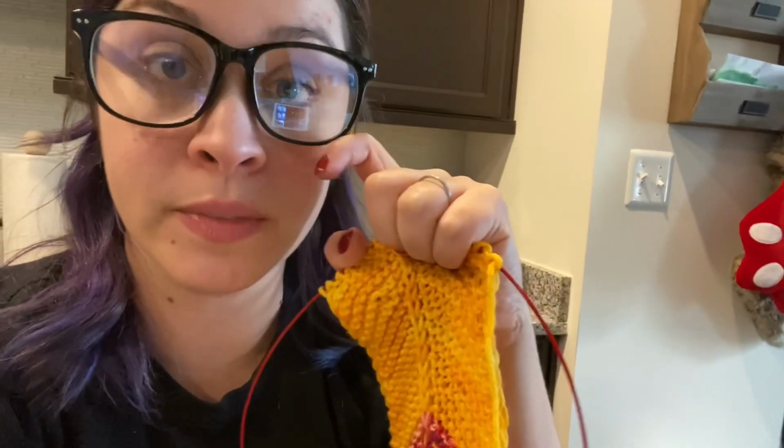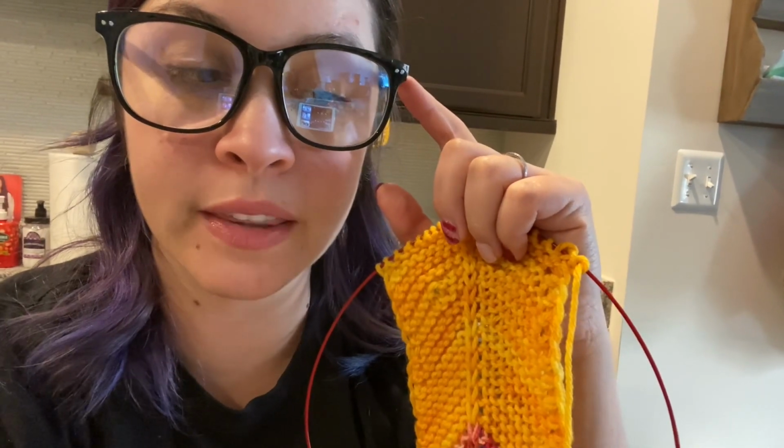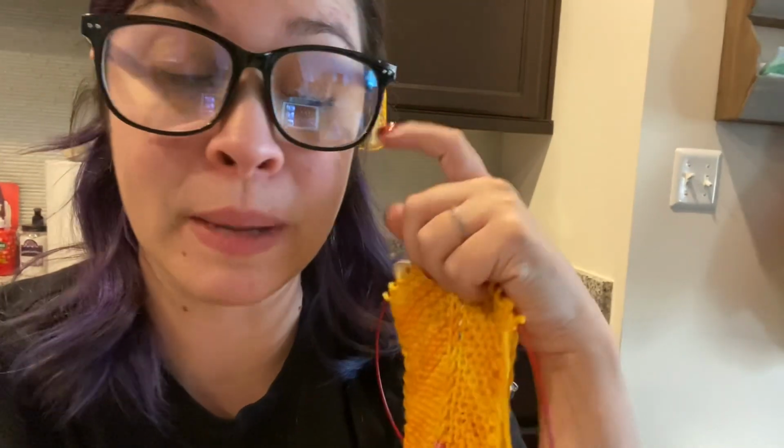It seems to match up. I was worried that the DK would be a little bit taller than the held double, and I would need to do 13 rows or 12 rows, like garter ridges, but 14 seems okay. So I'm going to commit to that.